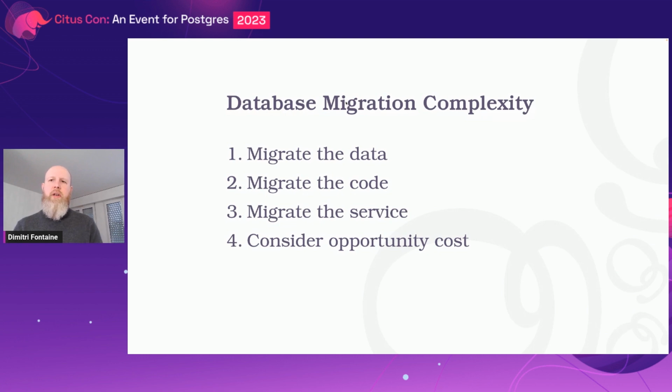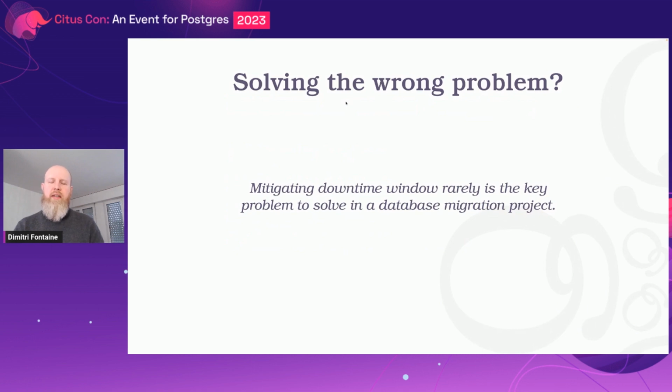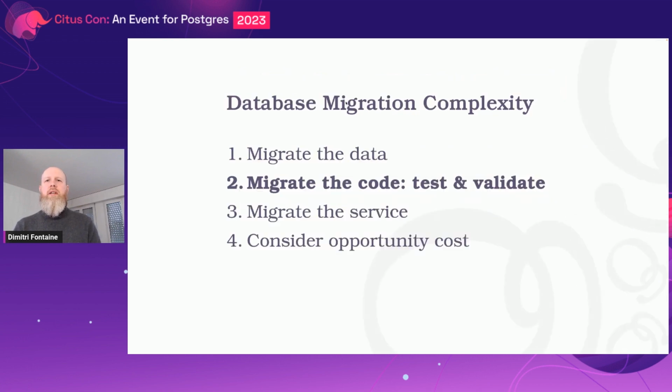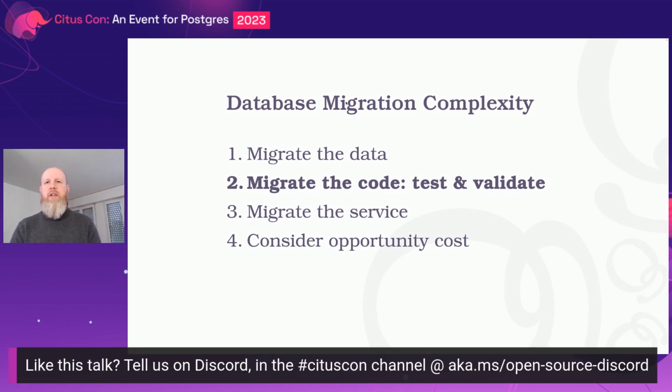But when we focus on migrating the service, in a lot of cases, we are trying to solve the wrong problem. It's easy to focus on migrating the service and how to mitigate the downtime window. But it's rarely the most interesting problem to solve. Usually the most interesting problem to solve is about migrating the code, because you need to test and validate that everything that used to work on the old system is still working fine on the new system. And that's time consuming, and it requires proper processes around it. So I encourage you to focus on that part of the migration. That's why I was mentioning the CI, etc.